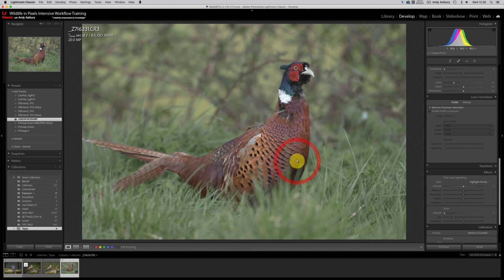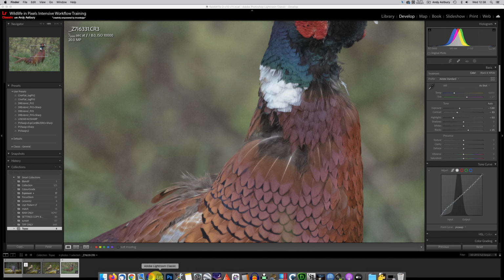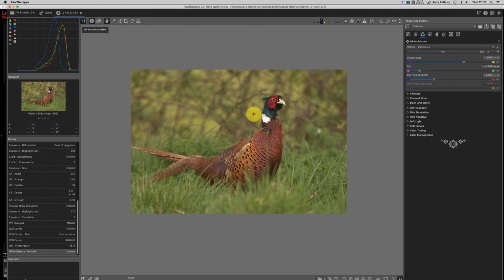And so all I'm going to do is show this image in Finder, and then I can right click and open that in Raw Therapee. But I don't have to do that because I've already got it open in Raw Therapee. Yes, there we go. And so here's the image in Raw Therapee. It's got nothing done to it. This is a development version of Raw Therapee that still can't understand the EXIF data off 1DX Mark III CR3 files. So it can't get a proper handle on the recorded white balance.